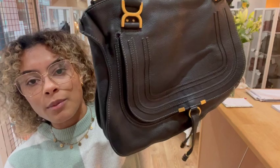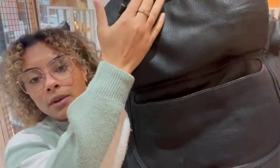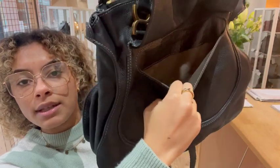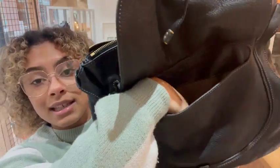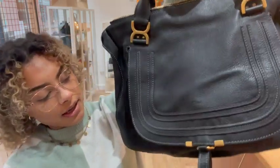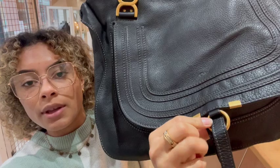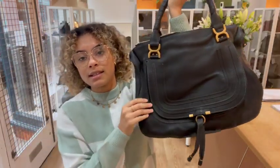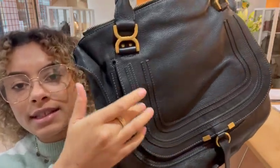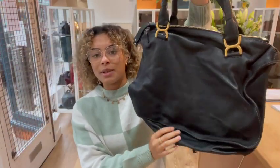On the front here we've got this really cool design. There's a flat closure for this front pocket underneath — it's actually quite big, with loads of nice space in there. It has a little belt fastener — you just slip that through the little loop and it smartens it nicely on the front. I love this kind of saddle shape, and I love Chloe because they've got kind of an equestrian vibe to them.